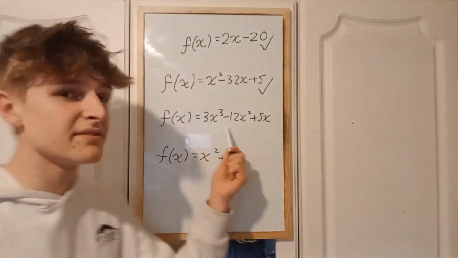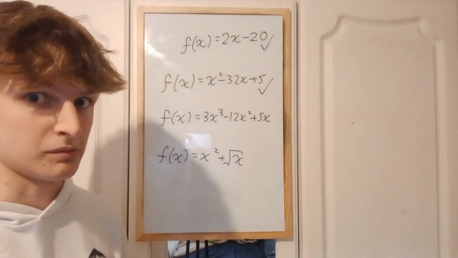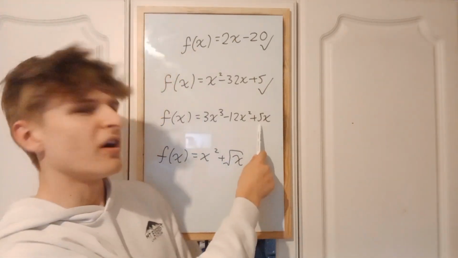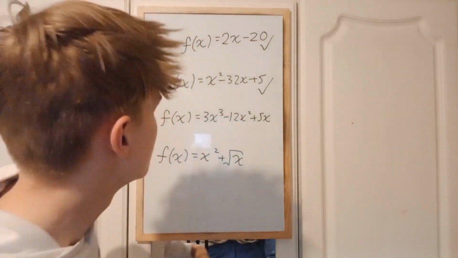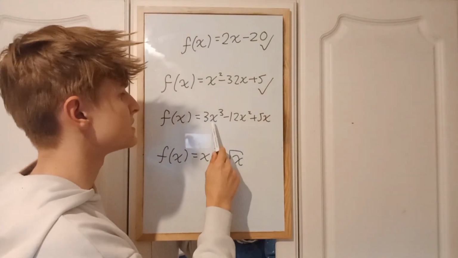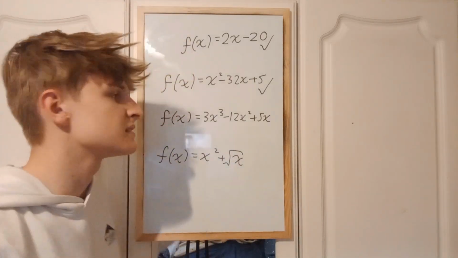Now this one here is even a bit crazier. It takes your input to the third power, that's pretty wild if you ask me. And then it subtracts 12x squared plus 5x. I'm really sorry if you can't read that. I've got really shoddy handwriting, everyone tells me that. But yeah, this still definitely counts as a polynomial because all we're doing is raising our input to whole integer powers and then adding them and multiplying by numbers.